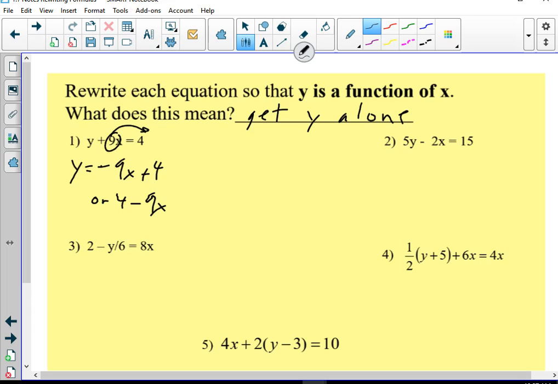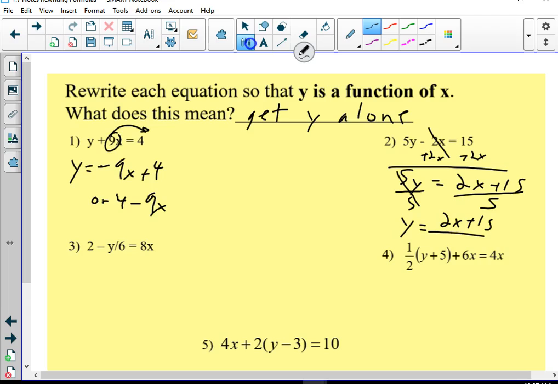Number 2, what are we going to get rid of first? There's no just 2. Then you got to get rid of 2x. How do we get rid of it? Add 2x. Now, be careful. Can I join and make that 17x? No, because that's a letter, that's a number. So just 2x plus 15. Again, if you wrote 15 plus 2x, that's perfectly okay. Now what do we do? Divide by 5. Y equals 2x plus 15 over 5.